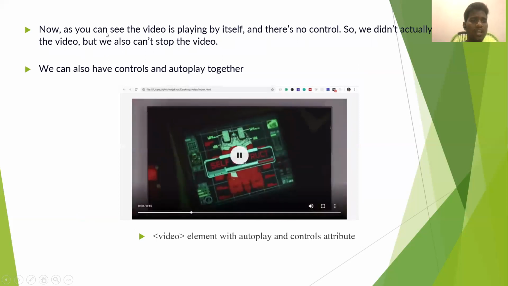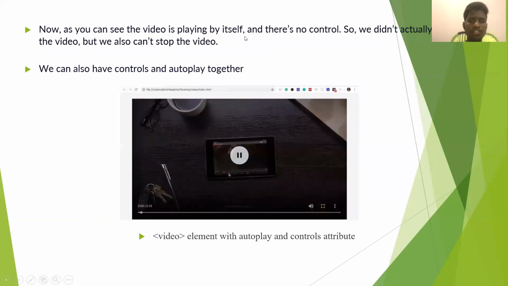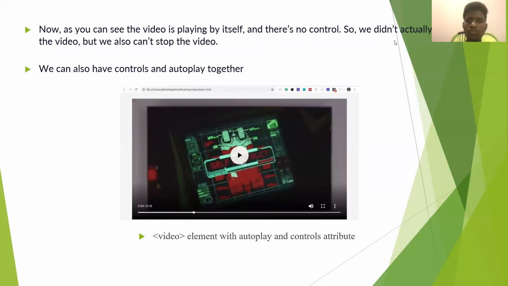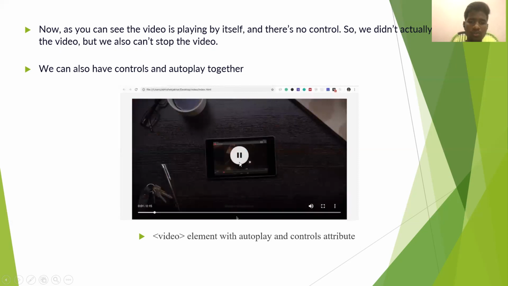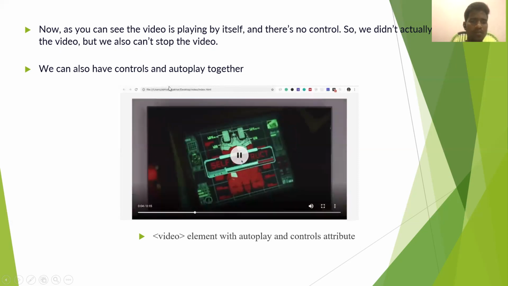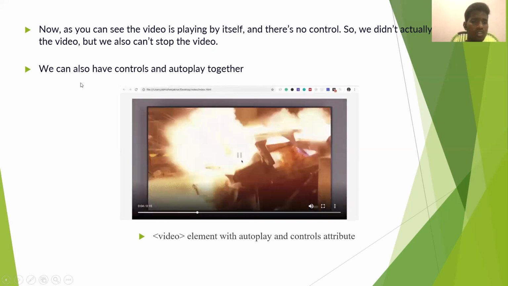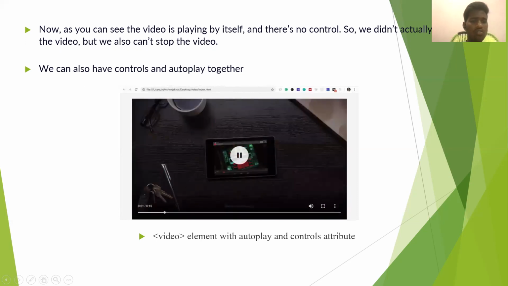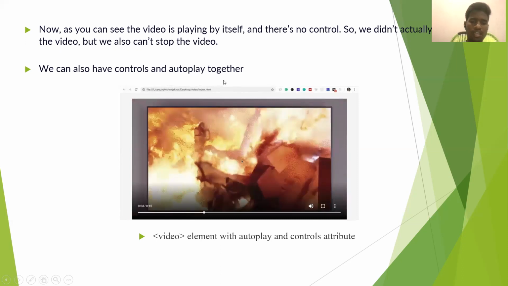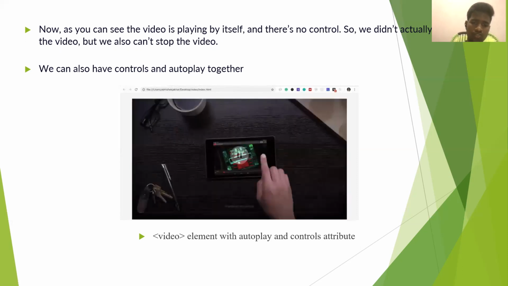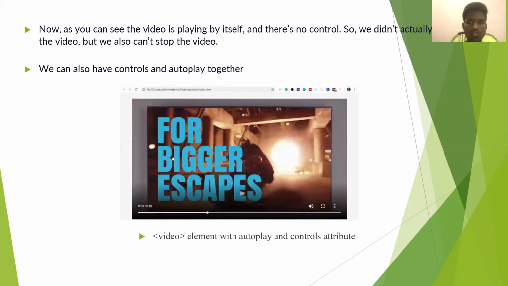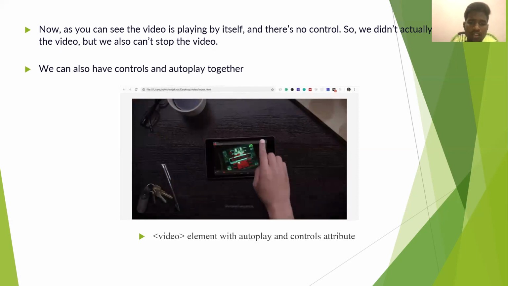As we have seen, the video is playing by itself and there are no controls. So we didn't actually start the video, but we also can't stop the video. Whenever we want to stop this autoplay, we can use some attributes. We can also have controls and autoplay together. Here we include both the controls and autoplay.